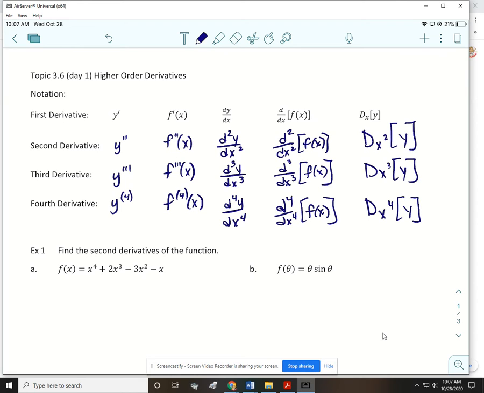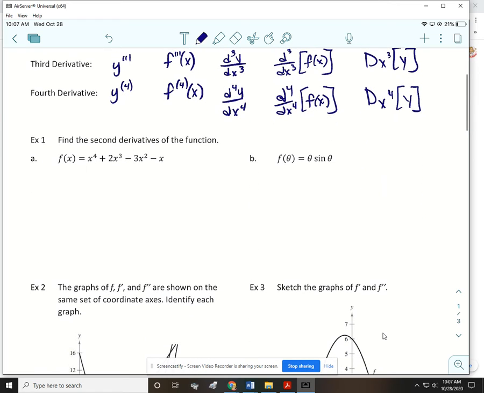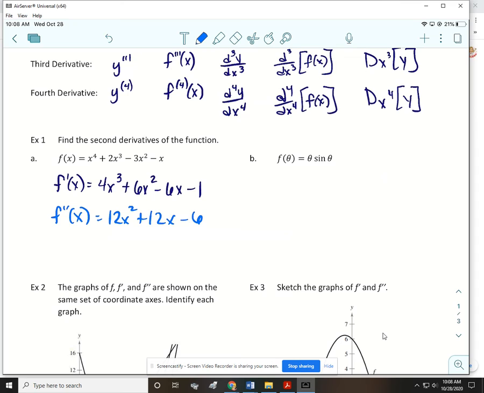Now finding the second derivative is hopefully what you would think it is. It's the derivative of the derivative. The second derivative is the derivative of the first derivative. So I would first find the first derivative. With polynomial functions, it's not hard to do. It's just a whole bunch of power rules. The other types do get a little more challenging. That's the first derivative. Then if I want to find the second derivative, I'm just going to do the power rule on this one. And that's it. If the directions are to find the third derivative, I would do the derivative of the second derivative.